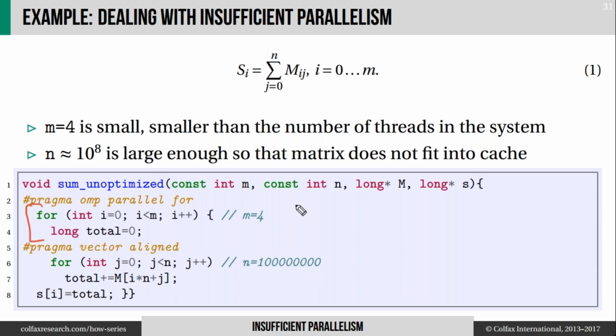The outer loop is also very good because if I parallelize this loop, different values of I will go to different threads. That's good. And different threads will read different data, and they will write different data. Well, you can say that this could be false sharing, but it really isn't. It's so few memory accesses here that you can ignore false sharing in this case.